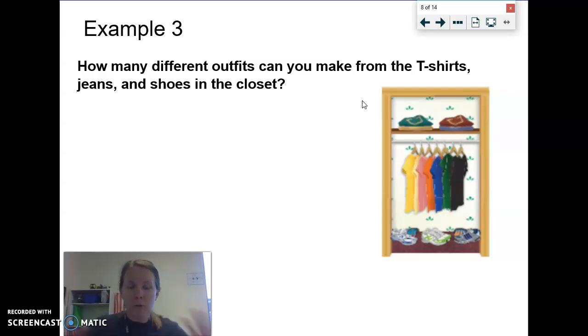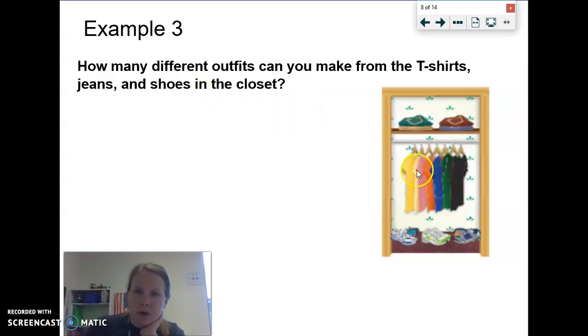So what we're going to do is set aside worrying about if they match or not. You're going to be like a toddler and just pick out clothes, and if they match, they match. You ever seen little toddlers try and dress themselves, or they find the clothes they want and they don't match? So we're not worried about matching. We're just going to worry about how many there are and how many possible outcomes I could have. Looking at my diagram, we're going to start by looking at how many t-shirts, jeans, and shoes we have, and then we can use that fundamental counting principle to find our answer.